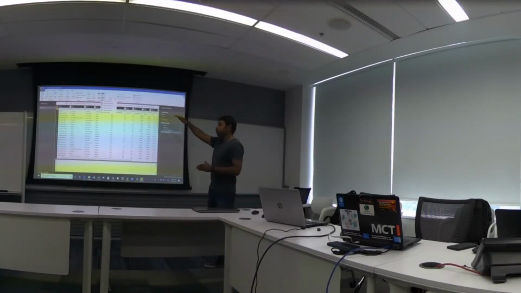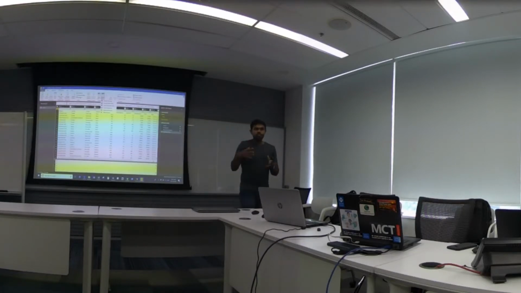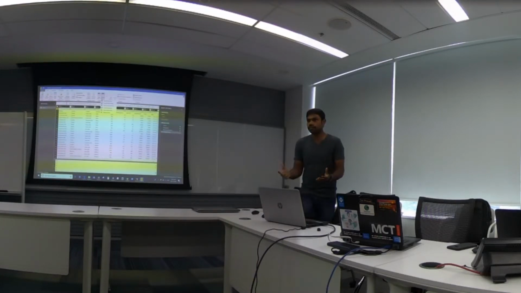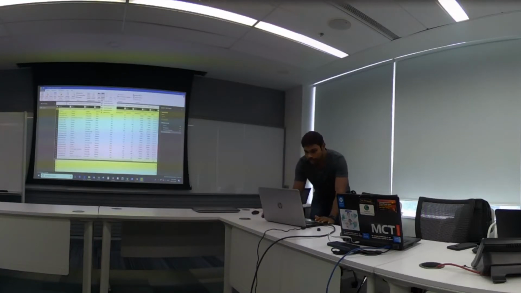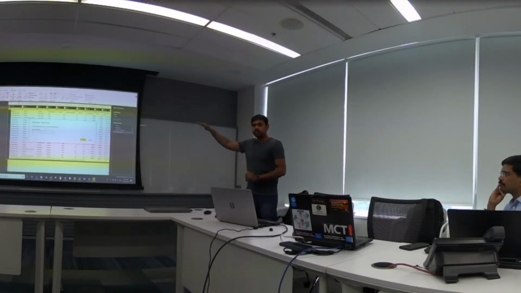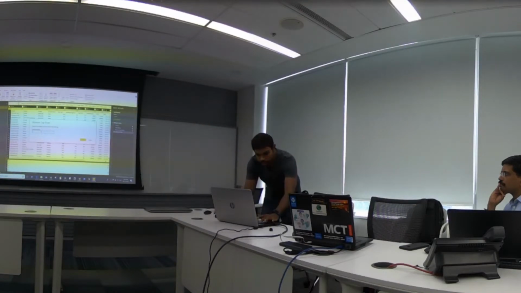But it's the first row that I am having. Usually with the query editor, you should have a shortcut approach. Once you get familiar with the query editor, you may find it much easier. But now I'm saying remove top rows. Now it prompts me for how many rows I want to delete. I want to delete the first row. If I need 3 or 4, I can give the number here.